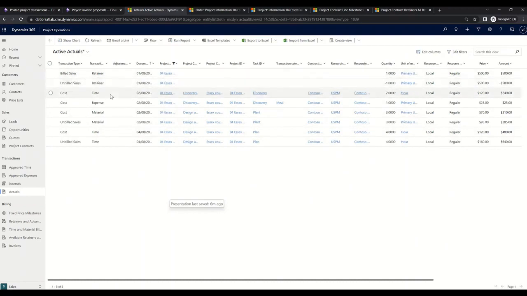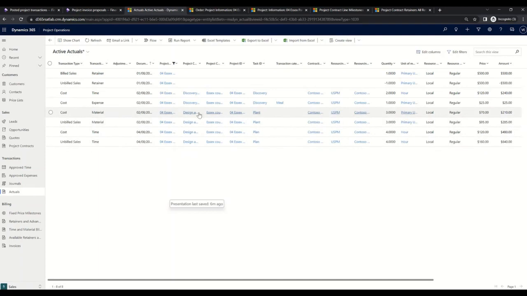So we have our deposit to the client booked in here. We have a time for our discovery. As you can see, that is only put as a transaction of time cost, whereas the time that we booked on our planning task, that is to be billed as a time and material method, has 2 lines on it, one for cost and one for unbilled sales.